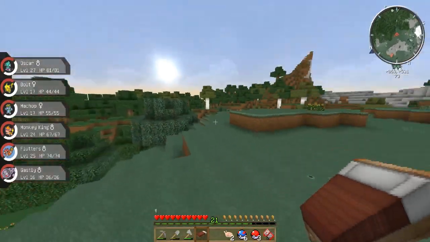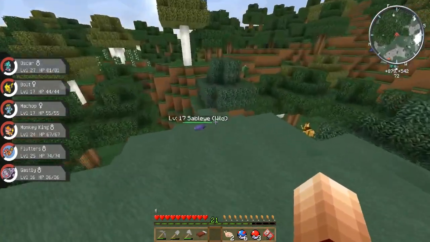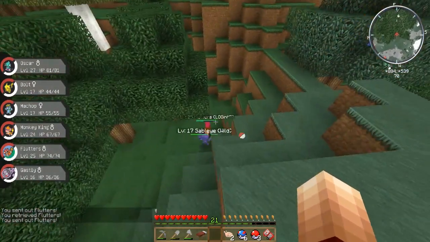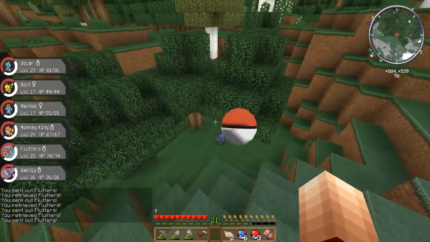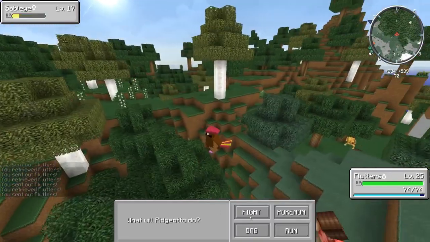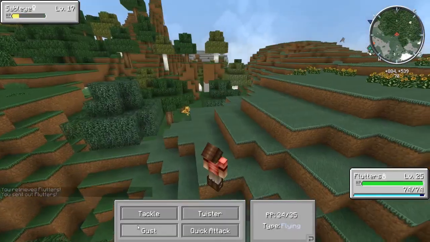What's that? Okay. Let's have a look. Oh, Sableye. I'll kill the Sableye again, because I don't know if he might drop something else. But Ghast tears, I think, are pretty good, because they're quite hard to get normally. Well, you've got to kill a Ghast, so they're pretty tough.